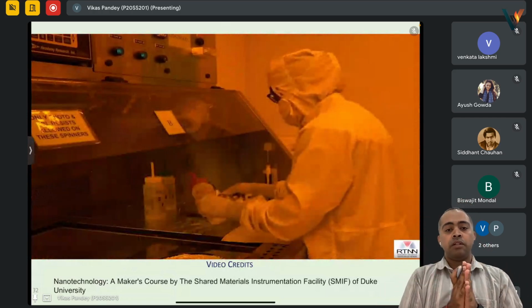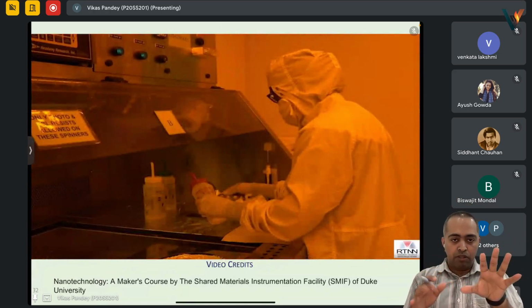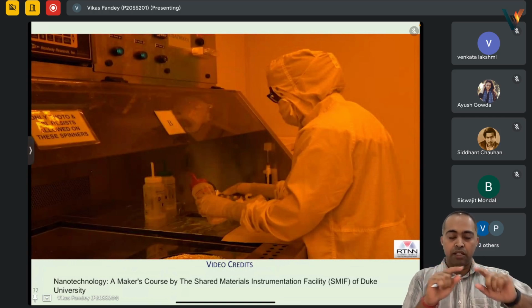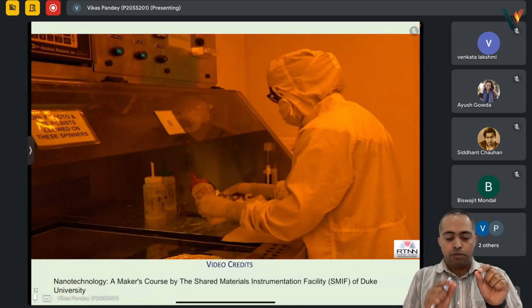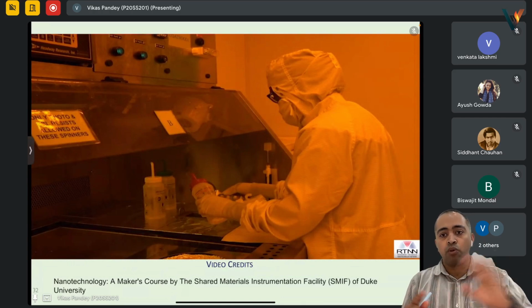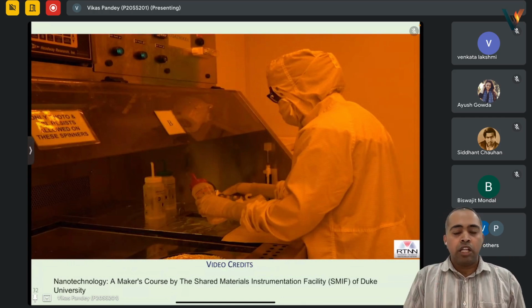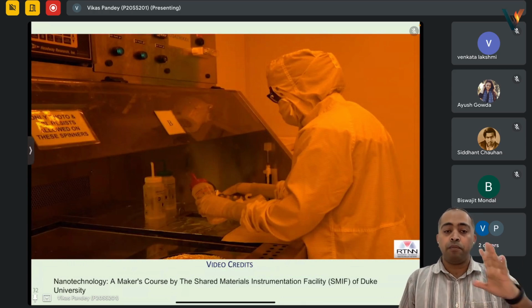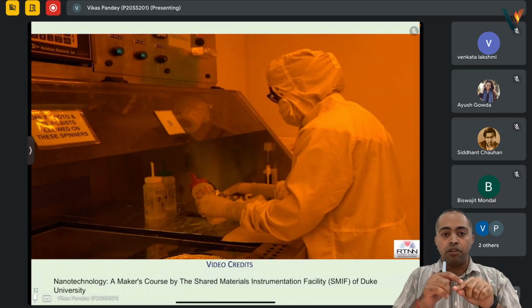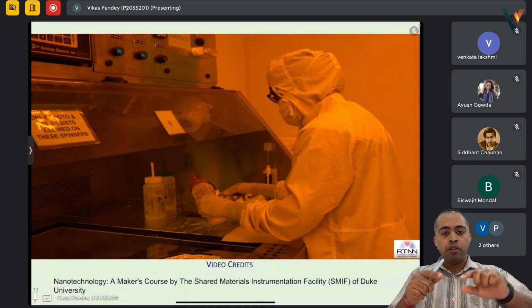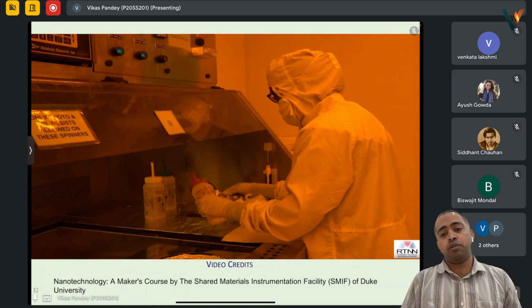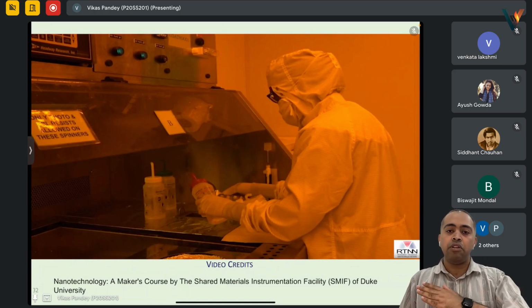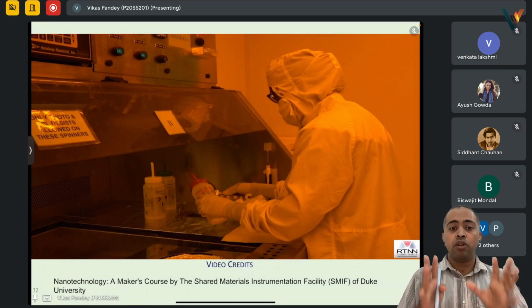Suppose we want to remove this gold that was deposited, but we want to keep the specific areas of the pattern. Now this photoresist has covered those specific areas we want to keep, other areas are open. If we put it in the gold etchant, that will remove the gold, leaving the areas covered with photoresist. So we will now have gold covered with photoresist left. After this, we put the whole thing in acetone, and that will remove the remaining photoresist, and we'll get the gold pattern.